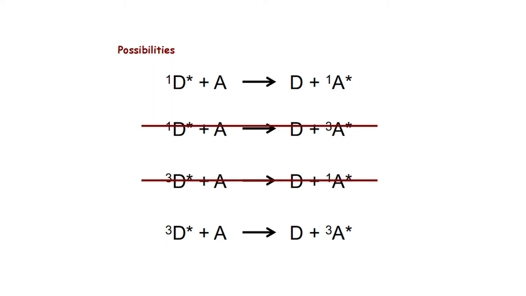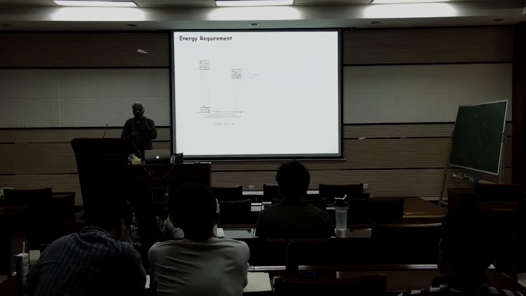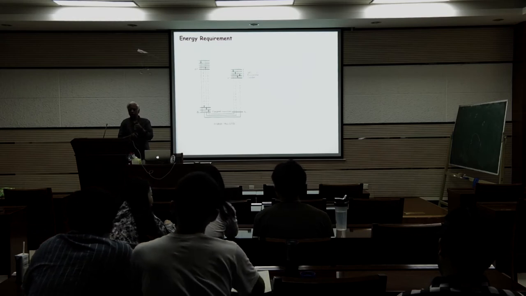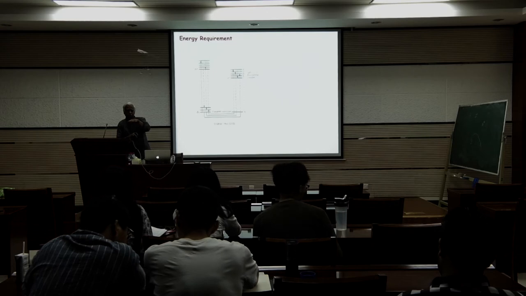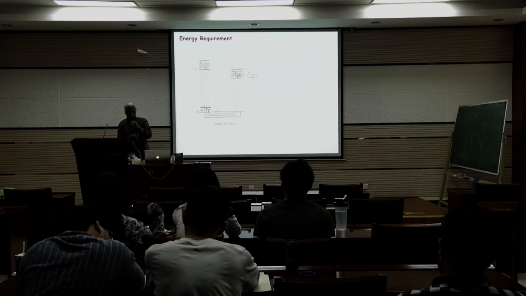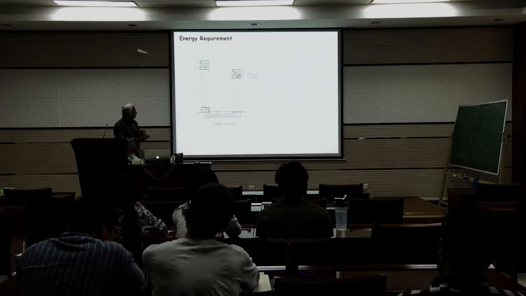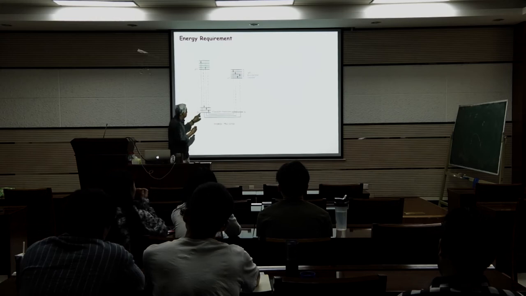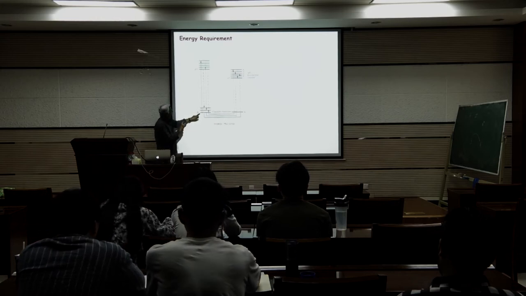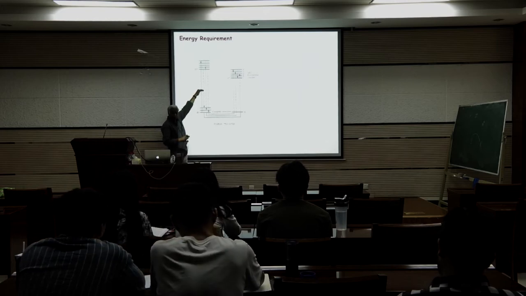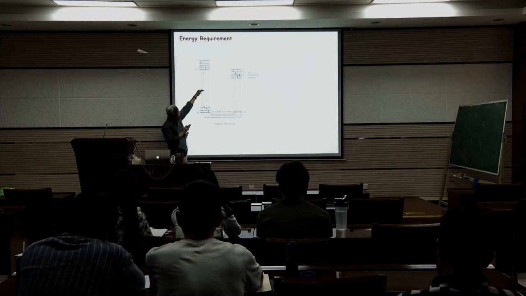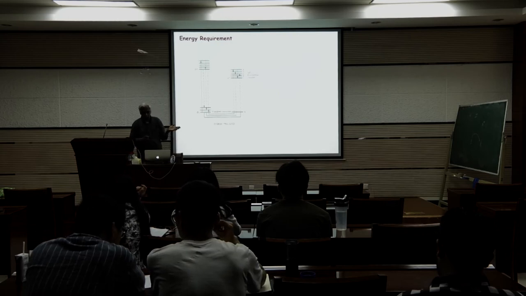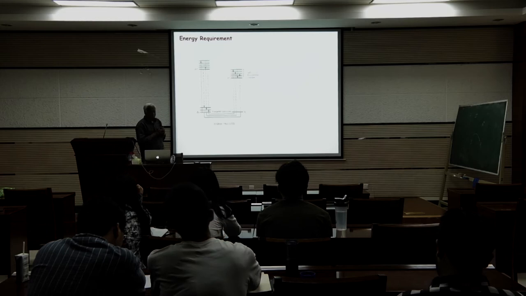So if you go back, this is the donor, this is the energy transfer, donor, acceptor. And if you notice, the donor energy is always higher than the acceptor. For example, with naphthalene and benzophenone, the benzophenone triplet is known, and the naphthalene triplet is known. If you want to produce a triplet of naphthalene, the sensitizer, or the donor, should be higher in energy than the acceptor, because for this molecule to go to the excited state, this much energy is needed. The molecule that is transferring energy should have more than this. Suppose this molecule has energy over here, that energy is not sufficient to take this molecule from this place to that place. So as she said, equal energy is okay, but higher than equal is much better.